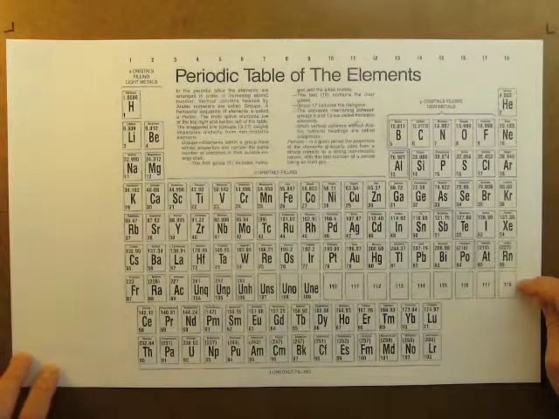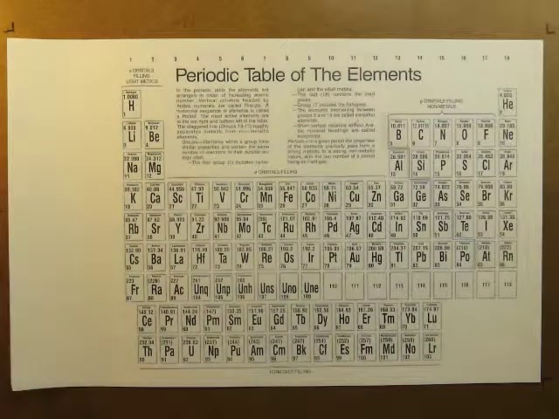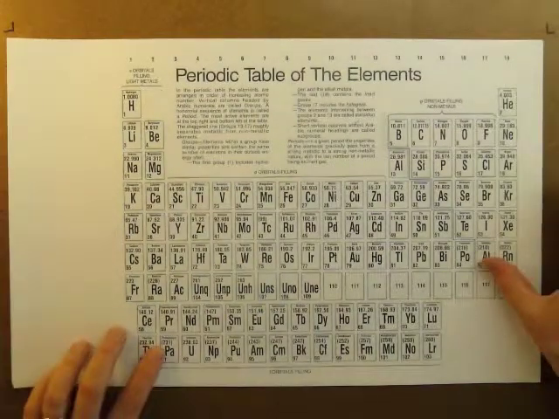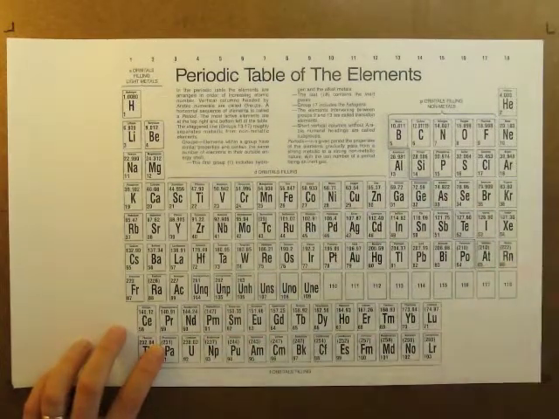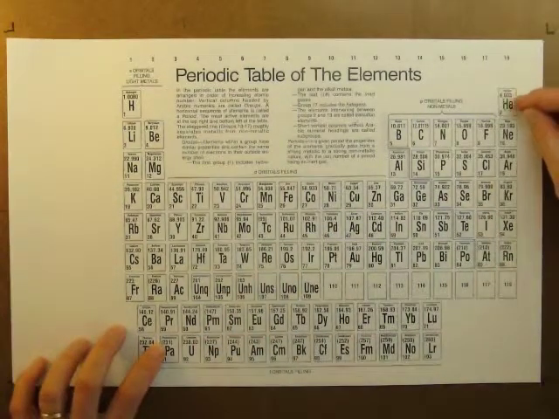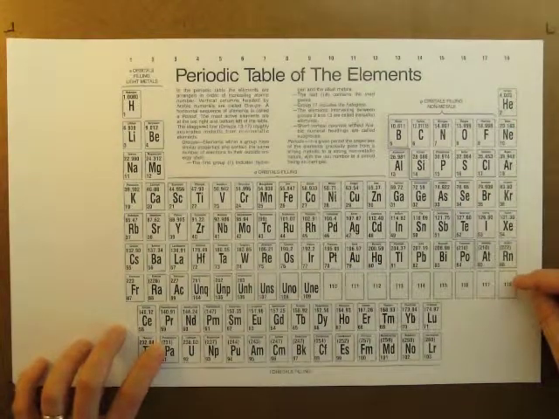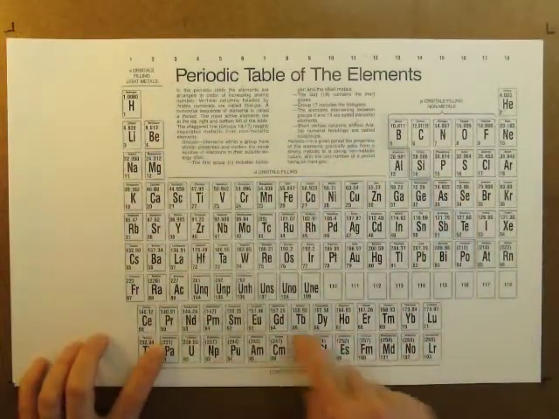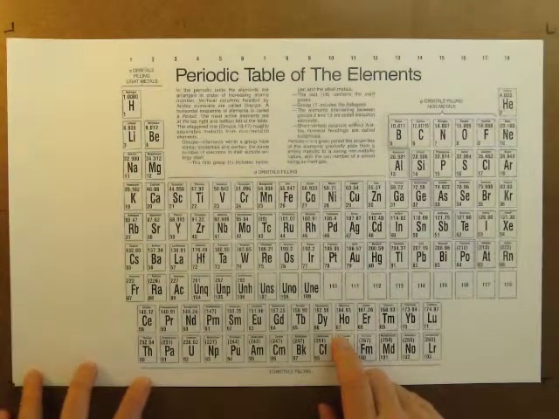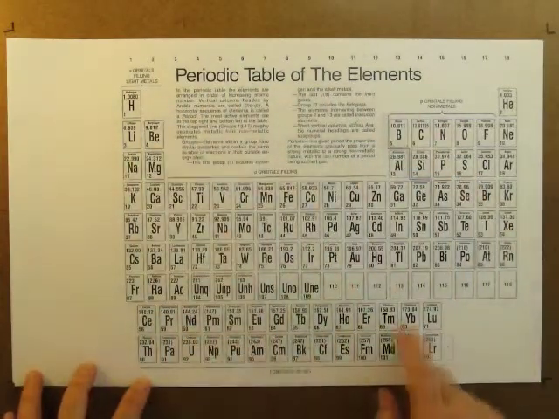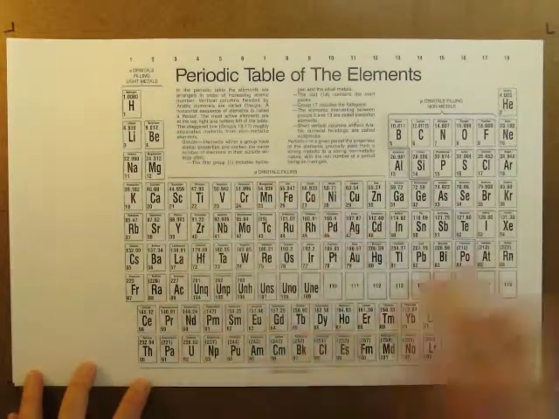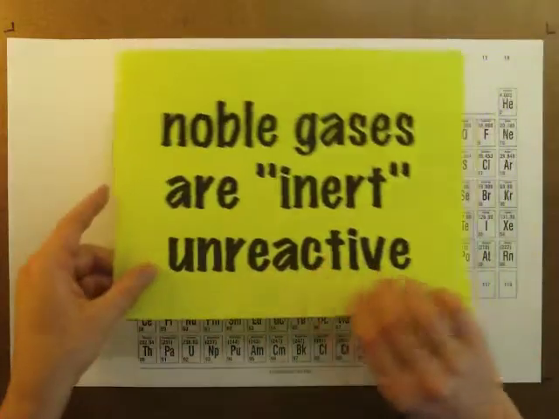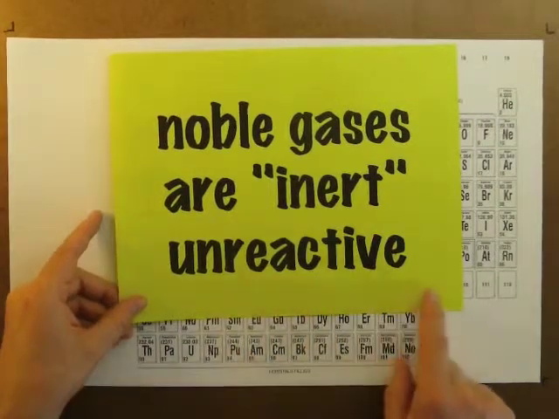What makes them noble is when you think about what noble means. It means like you're the king and queen. You don't mix with the common folks. You keep to yourselves in your little kingdom. Likewise, the elements on this side of the periodic table do not combine, except under very rare circumstances in the laboratory, with the other elements on the periodic table. They keep to themselves on this side of the periodic table. They don't react with other ones. We say that noble gases are inert, or unreactive.